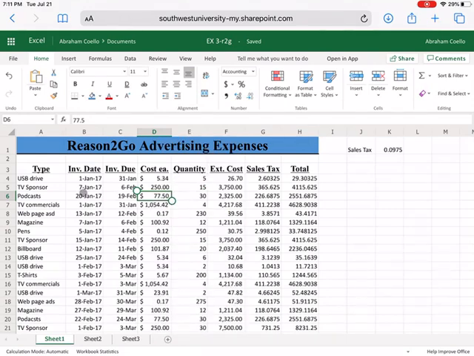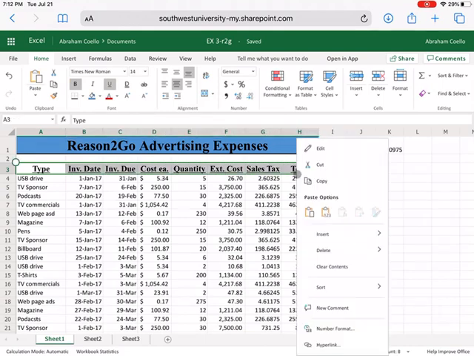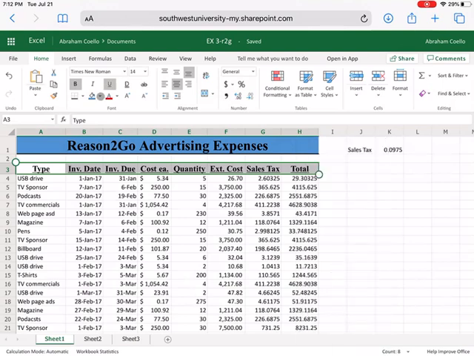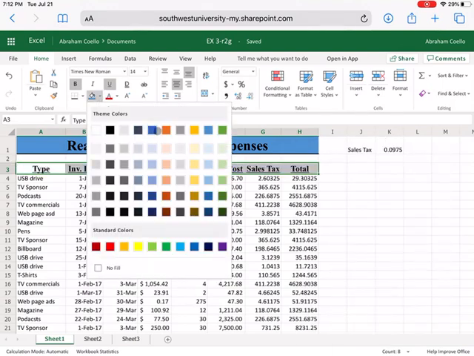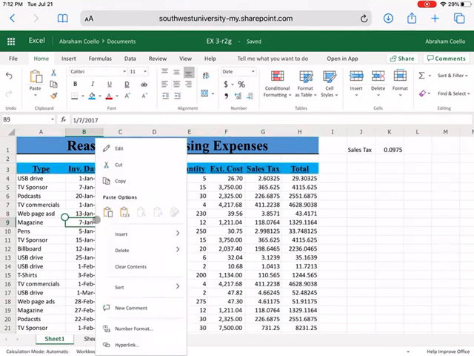And then we should be on step 6. They want you to select A3 to H3. And they want you to paint them in the blue accent 1 color. So let's go to the bucket and then let's just select the blue accent color. So pick a color, guys. Just be creative about it.